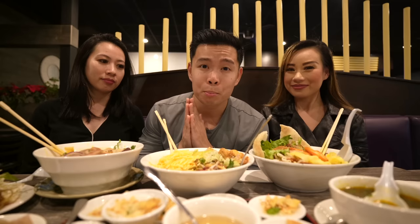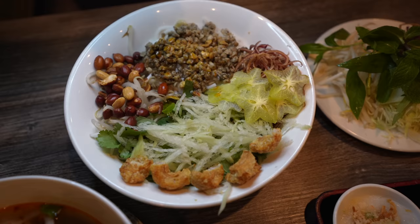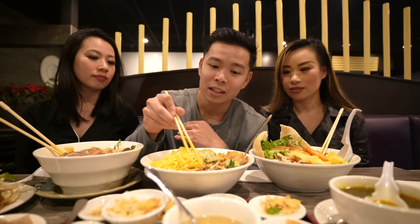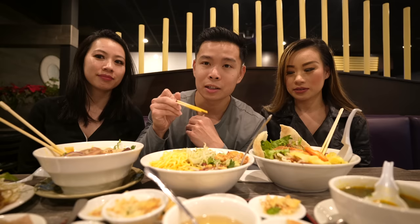We're at our first restaurant highlighting Huế food, which is from the central area of Vietnam. I've actually been there before — the food there is great. I got the bún hến, which is basically vermicelli noodles, kind of like a noodle salad. There's some star fruit in here, chicharrones, crispy pork skin, some nuts, and the main part is baby clams.